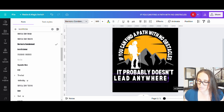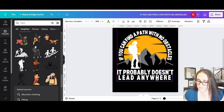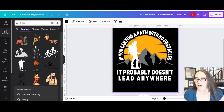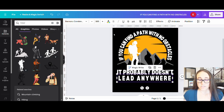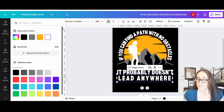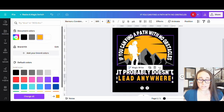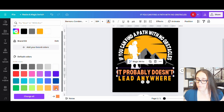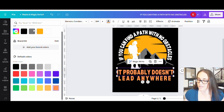I spaced the letters out a little bit so it's closer in size. Then I can go ahead and come up with some colors to match the sunset — something a little orangey, maybe like that. Or maybe I switch these and make this one the orangey one and this one more the yellowy one. I like that.